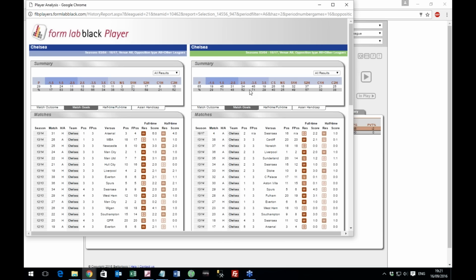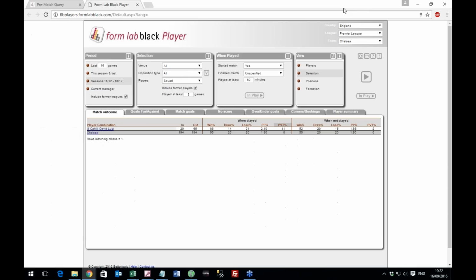On the right side, we're not going to count games when Luiz wasn't at the club, because that wouldn't be fair on this query. So we're only going to count games when he was at the club, when they could have chosen to play Luiz and Cahill as a partnership. In 65 of the matches, they didn't do that. And when either or both missed out, they had over 2.5 goals in just 52% of their matches compared to the 62% of the matches they did play.